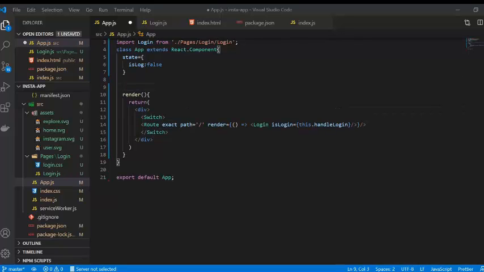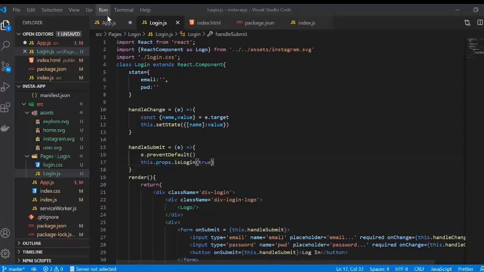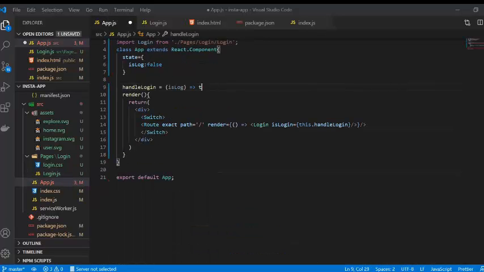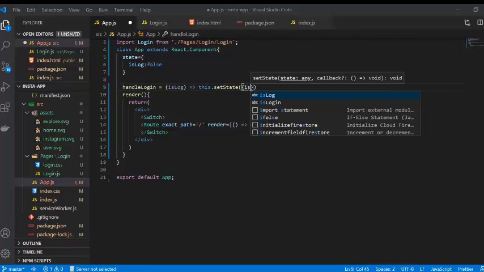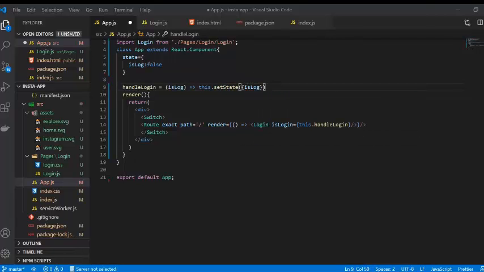So in here what it does, like handle login, it has the parameter. So for now it's true, that is being sent from this login, and it will be set to this.setState to is log. So that's what I am doing in here. Now if we just save it, it will not work properly, because what we need extra is a new page, right?